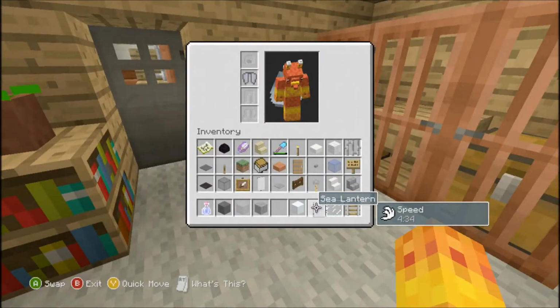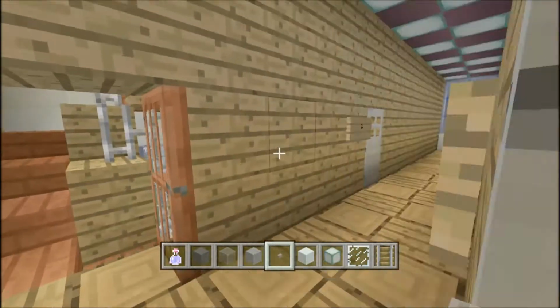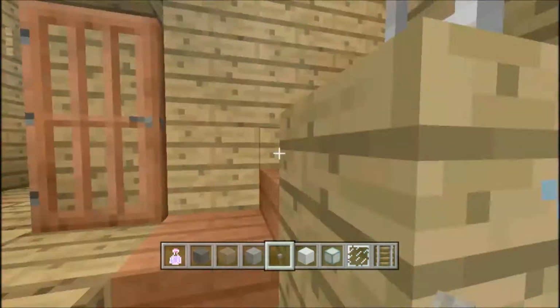And oh, I forgot to put a button back. There was actually a fire in here. Yeah, it's quite a nice little place to stay if you want to stay there.